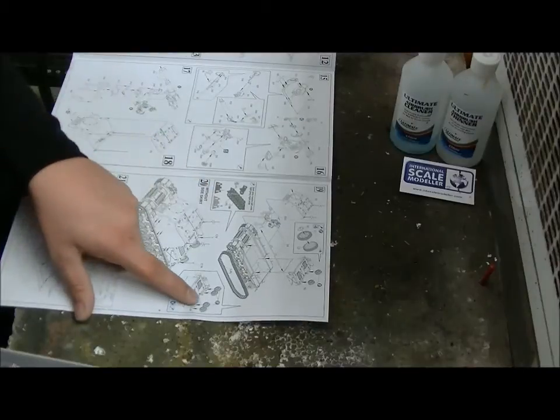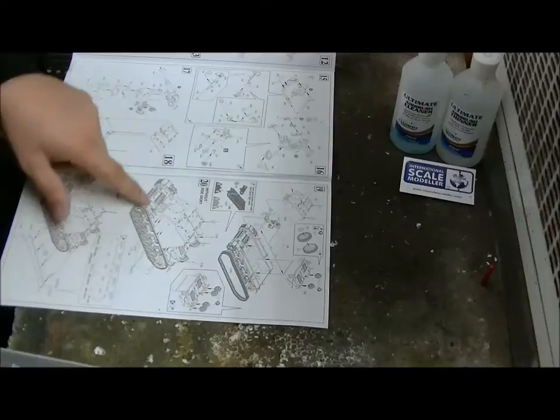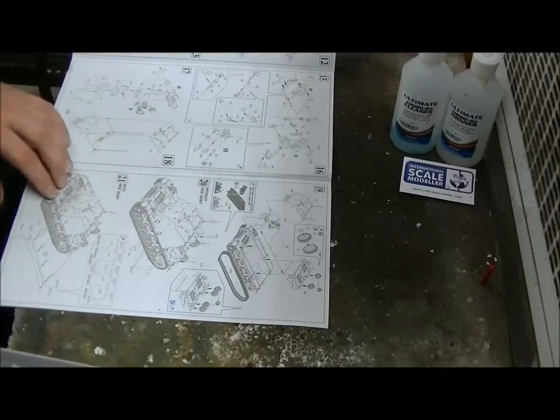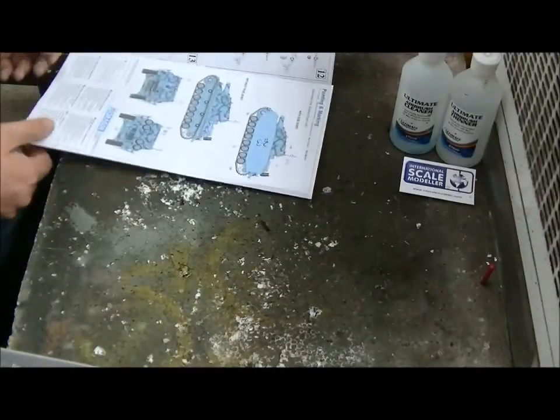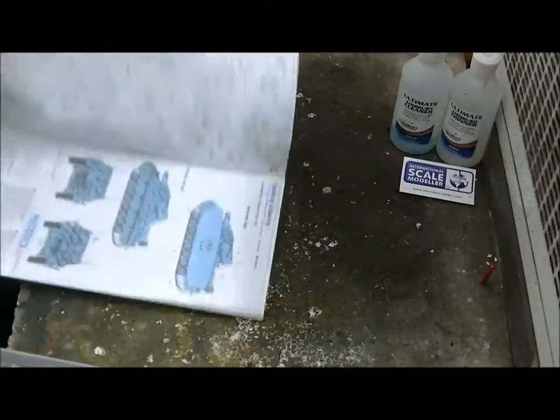Yeah, putting on the spare wheels, with or without side skirts, telling you what to put where and if you want the side skirts. So here you have to choose with or without side skirts and how to mount them. And then you've got one color scheme, and that's the unidentified unit on the Eastern Front in 1943. That's it, that's everything you got.